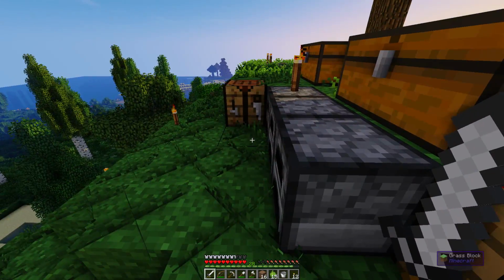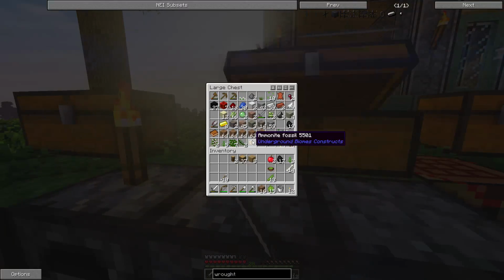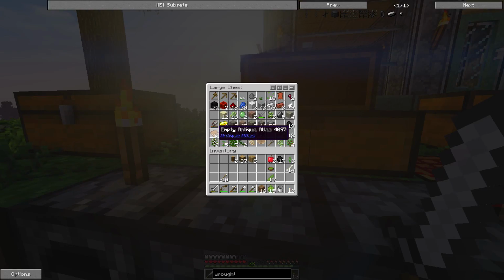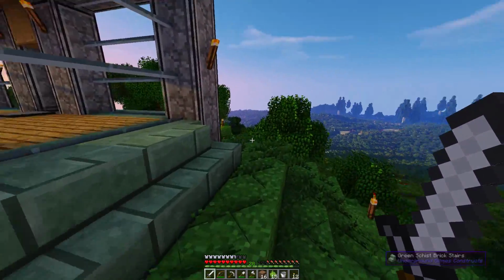I haven't messed with it yet, but I made an antique atlas because I got a bunch of redstone. I went hunting and found it. So the antique atlas is like the map of this area, and when we go exploring, I'll use it, and we'll take a look and see how that works.